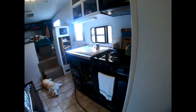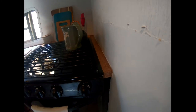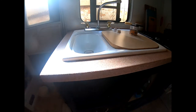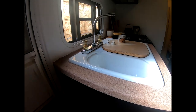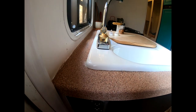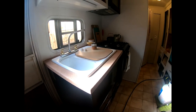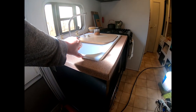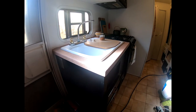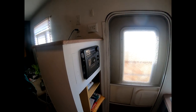Let's go on to the kitchen. Yeah, this filled in really nicely, and it just looks absolutely beautiful. So here's a section that I'll probably respray. And like here where there's some of this, see, this will just scratch off. So I'll take a razor blade and clean that off before I polyurethane. And then here is this upper counter.